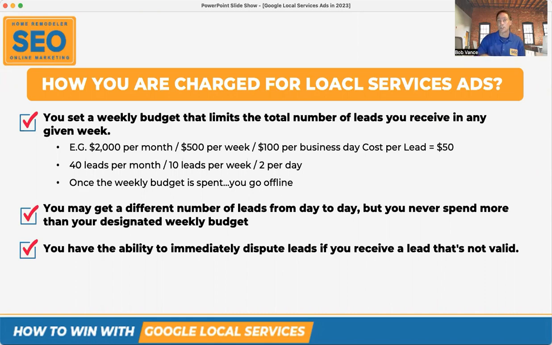And then you can always adjust this any day that you want. As you monitor your lead flow, you can adjust your budget down, up, any day, any time of day, as much as you want. It's not as sensitive as the pay-per-click platform, which is really based on bidding and auction and your budget. Google doesn't want you messing with that every day, but with the Google Local Service Ads, you can certainly do that.